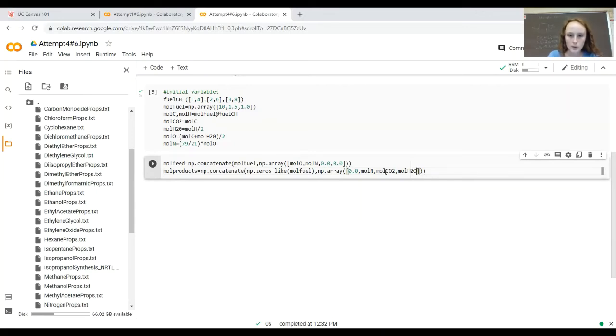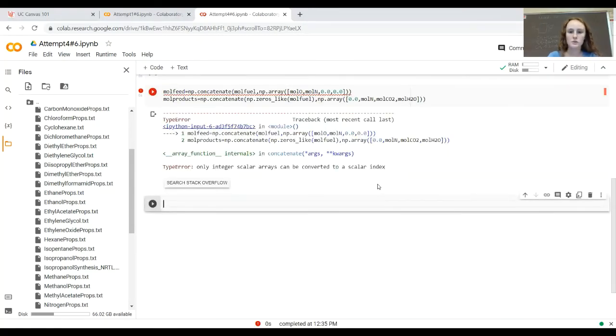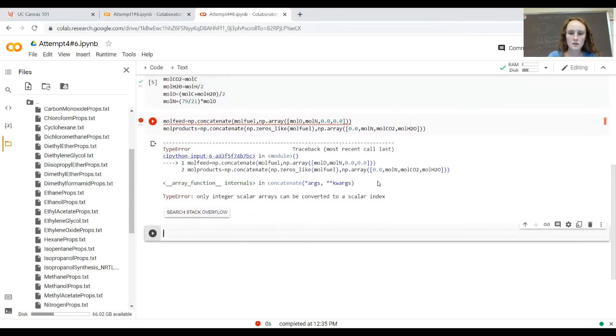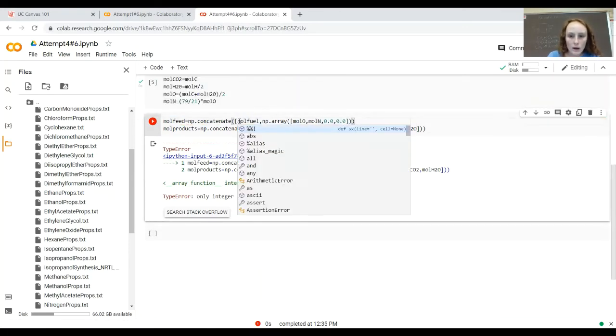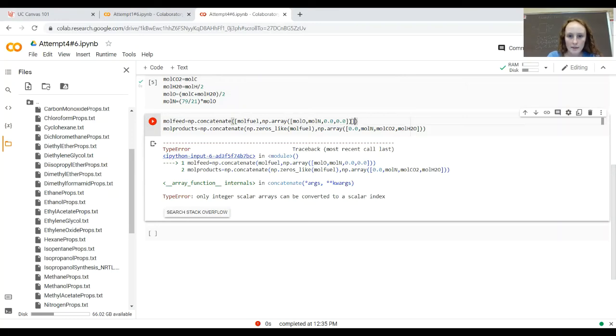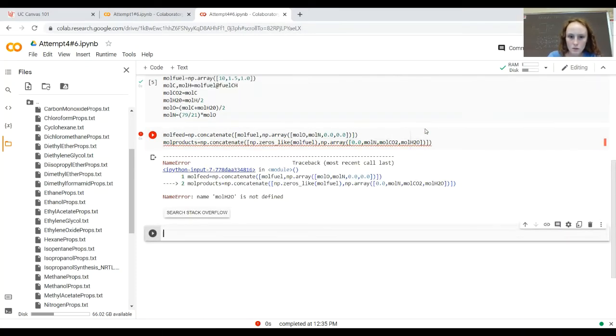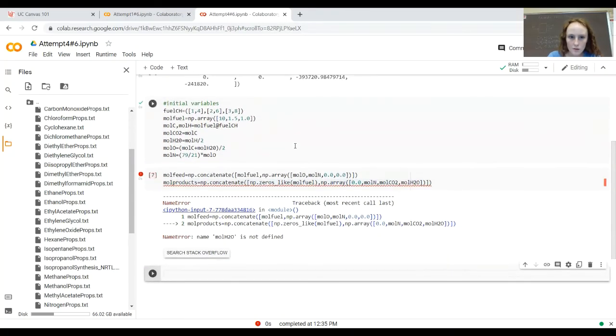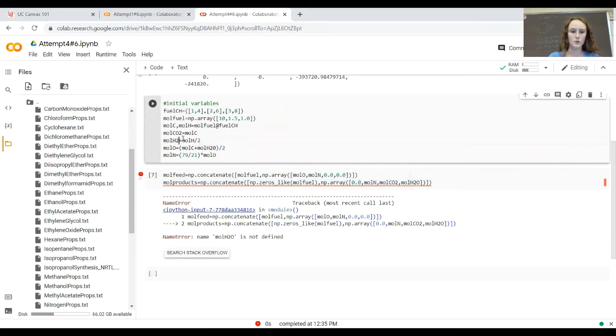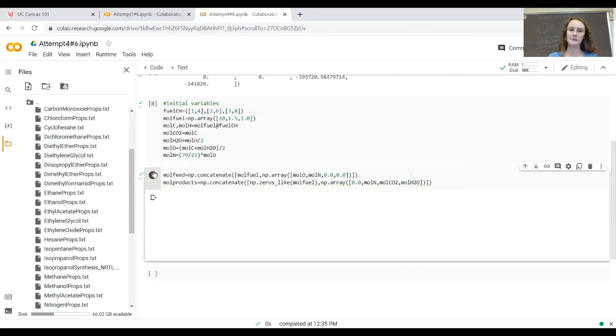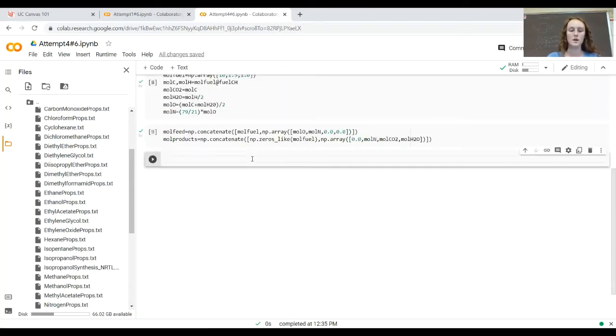Okay, let's press Shift Enter here and see if it runs. Oop. It looks like, you know what, we've forgotten this all needs brackets around it as well. So we're going to go ahead and do a bracket there. H2O is not defined. Oh, that's because up here I wrote H20 instead of H2O. So we'll change it up here because I don't want to have to remember to put H20s everywhere. And now it looks like this line works, so we can move on.